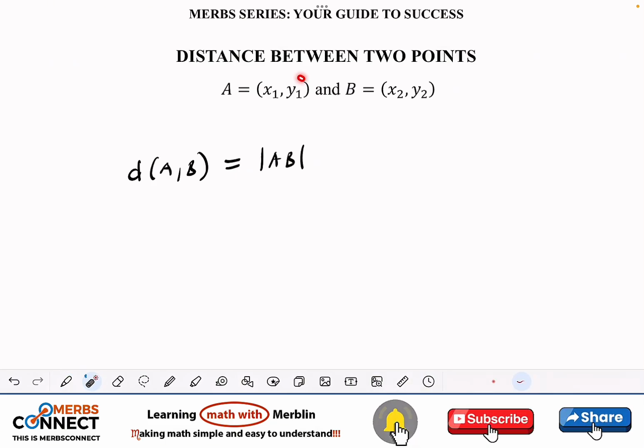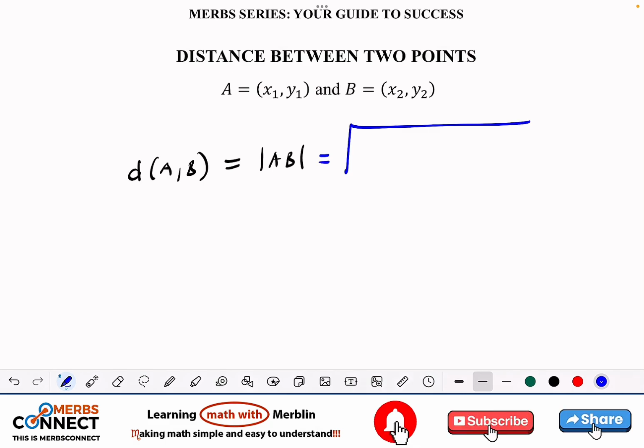So if you want to find the distance between this and this, then it's just simple. This is equal to, so we are just revising before we start the actual thing. So we know distance between 2 points. If you don't know, this is an opportunity for you to also learn it. So make sure you stay here with me. We have a lot that we are going to do. So this squared plus y2 minus y1 all squared.